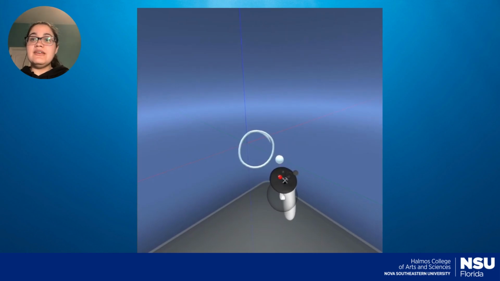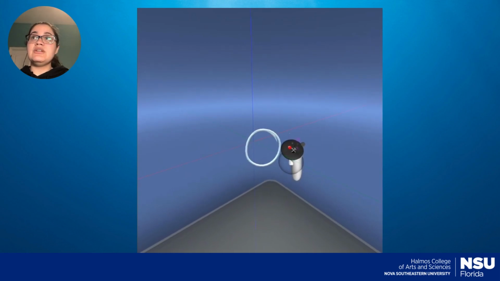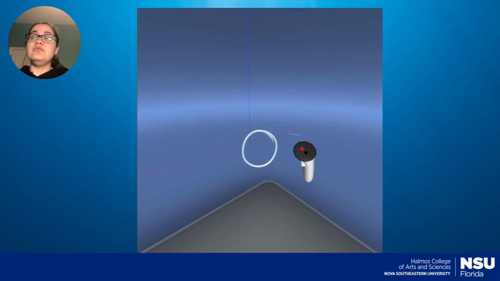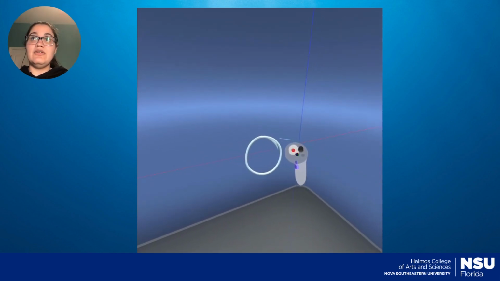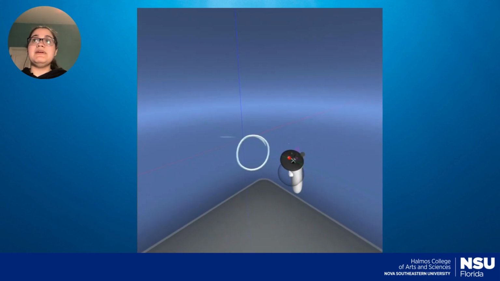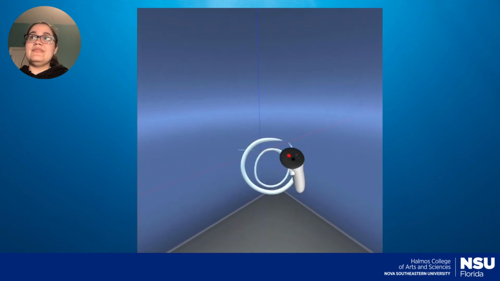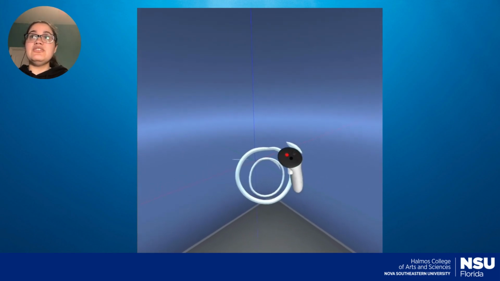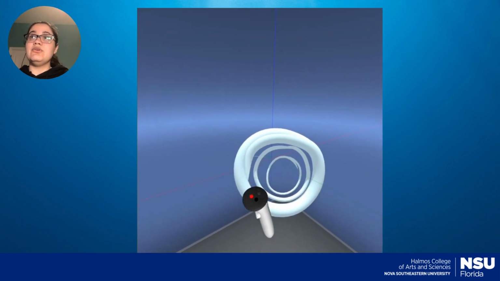And with that joystick, if you wiggle it left to right, you could change the size of your brush. But if you change it up and down, you can change the size of your grasp. I'll get a little bit more in depth with the grasp later on because it's a very crucial thing, but basically pressing that inner button is very important to grab things in the program. And as you can see, I'm messing around with the size of the brush as well, which easily can just be done by swiping left or right on the controller.